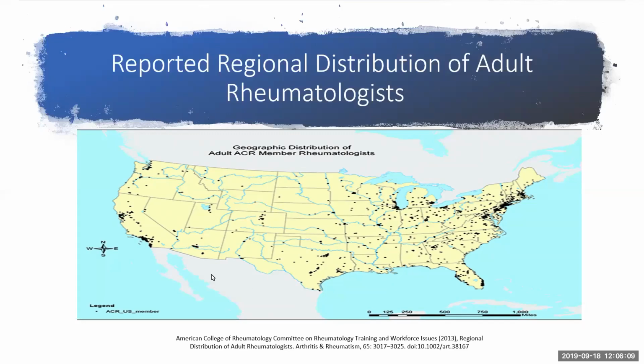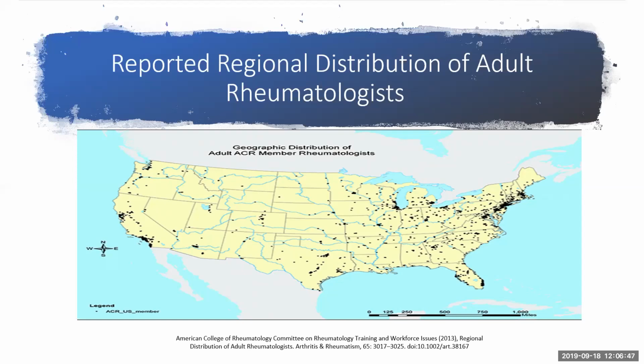The areas of high concentration, if you think back to your geography, certainly relate to large metropolitan areas where there are supplies of rheumatologists. However, you notice that across the country, there are many wide open, in this case, yellow spaces, where there is a lack of adult rheumatologists. And you think about the need of patients that drive or travel to see their rheumatologist when that's needed. And that, again, represents what the challenge is for us from a workforce standpoint.